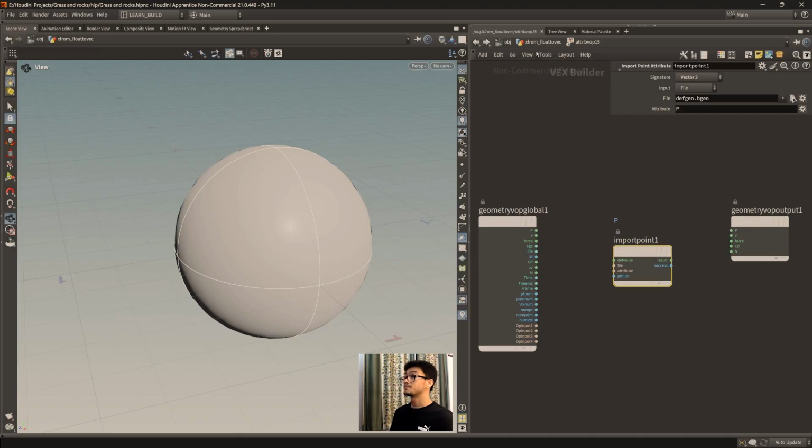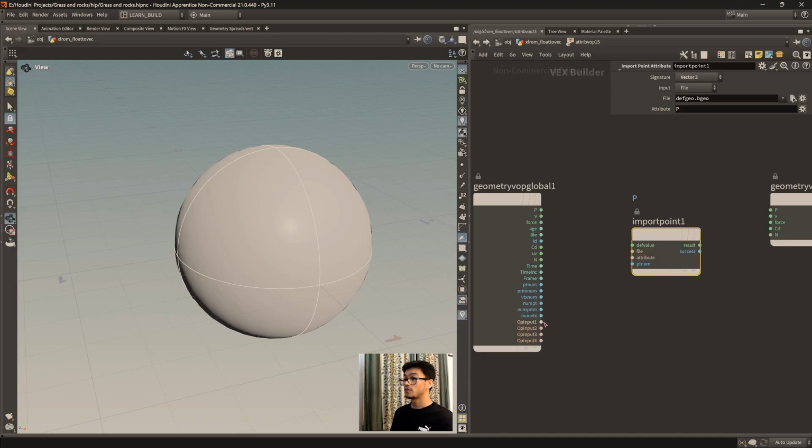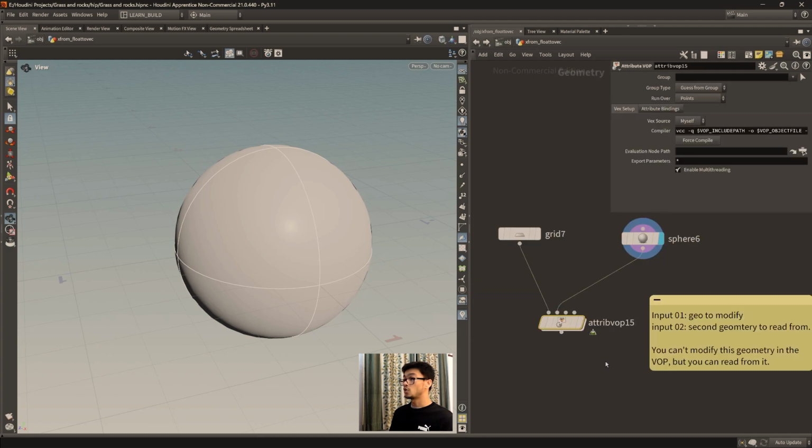So in this case we have output 1, output 2, output 3, and output 4. Our sphere is in output 2. That means we want to read from this sphere 2, because this sphere is giving up some values and we can read those values.